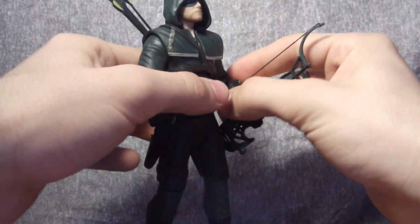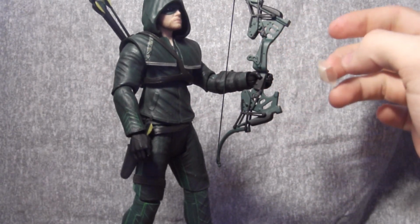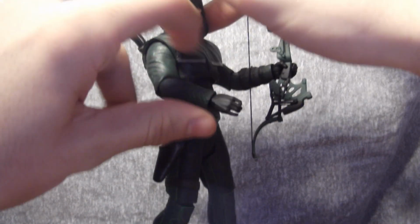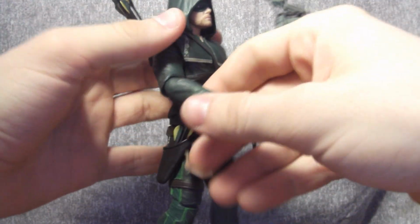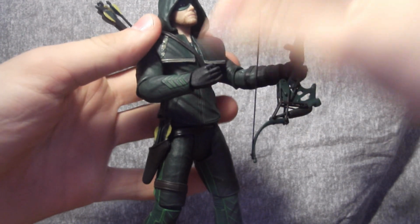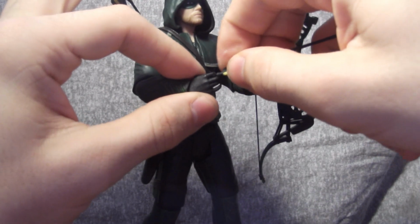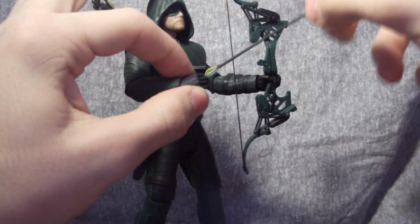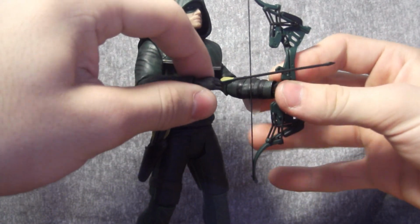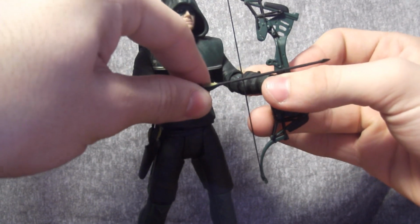And it is a pain in the butt to get in his hand. Trust me. You got to take... if I can even get this to... I don't even think I will be able to. If I can pose his hand just right, and then hold the bow like that, and then get his arrow, and I'm just gonna kind of like, dang it. I don't know, I can't really do anything with it.